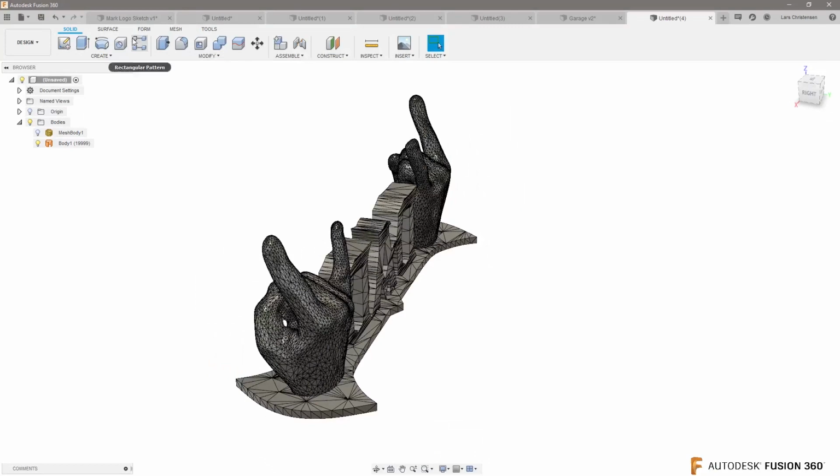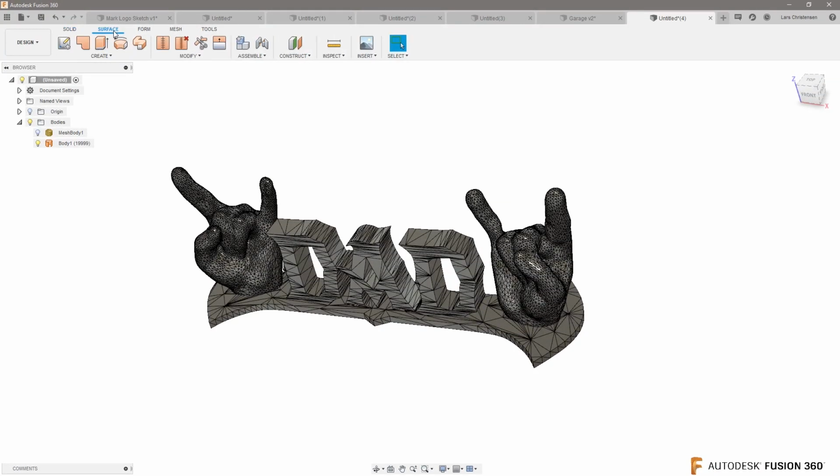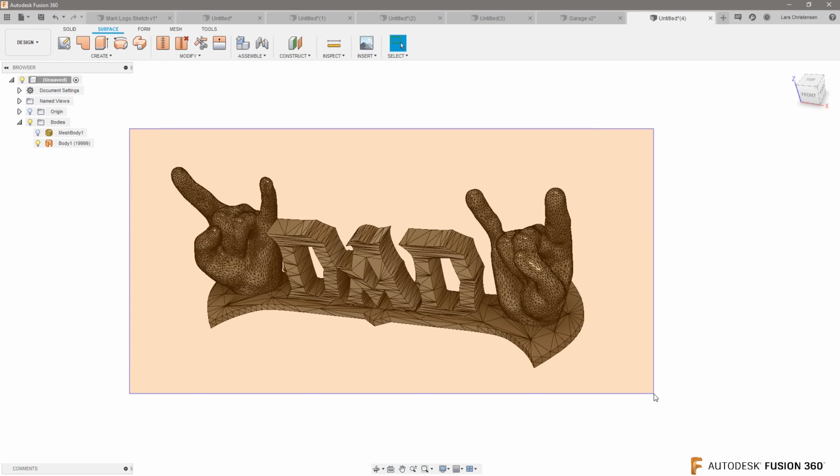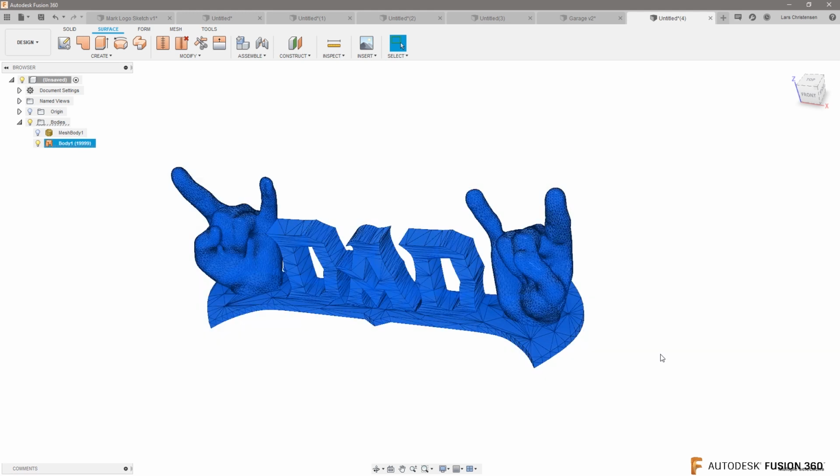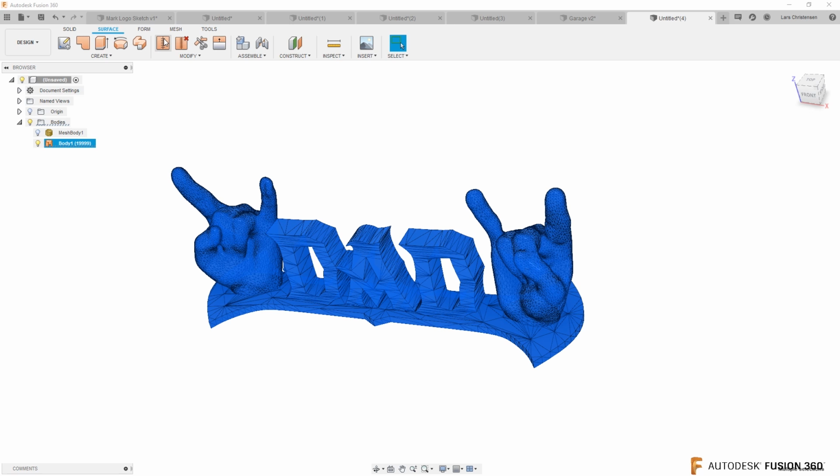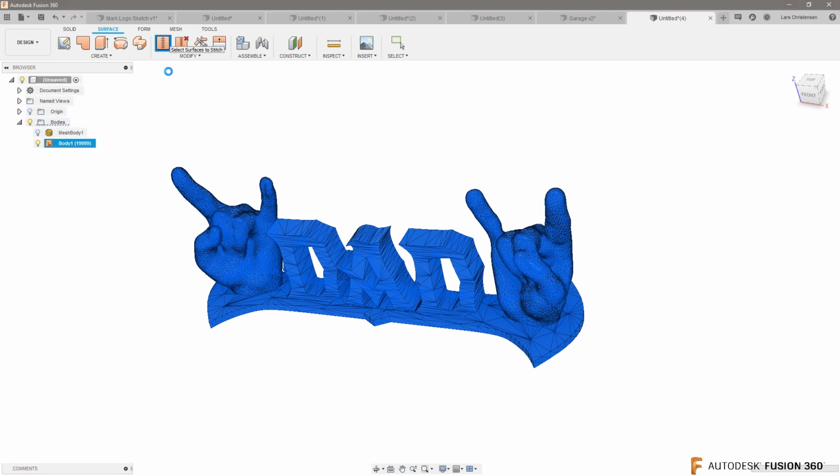And I think that the reason for this is, if we go into the surface toolpath, we can try to highlight everything again. Just select the whole thing. Now this is going to take some compute power. If I go in here and say stitch, because we want this to become a solid. Hang on, let me think about it. There's 20,000 different triangles right now that Fusion is doing some calculations on. So this might just take a second.